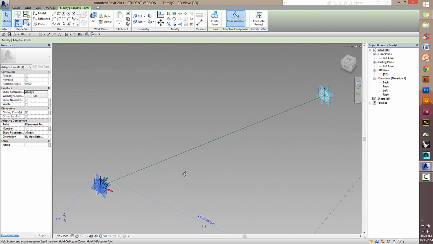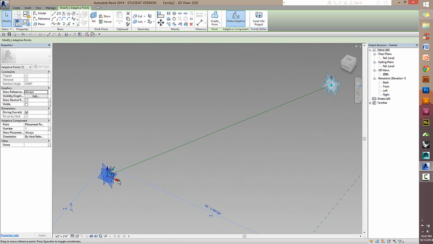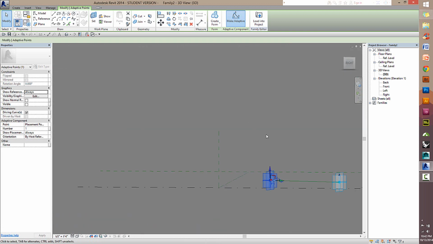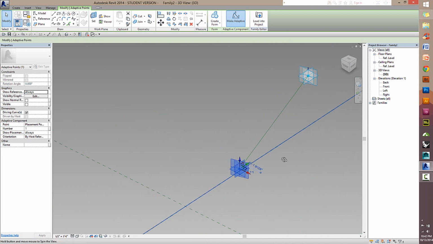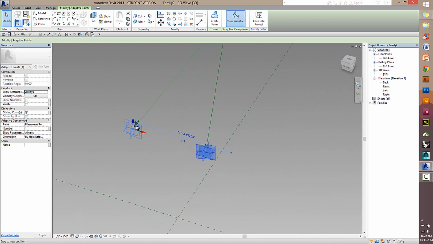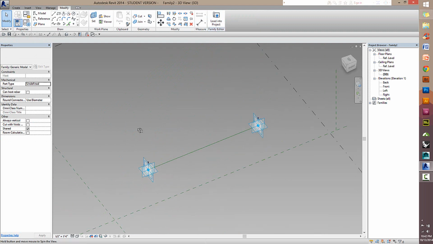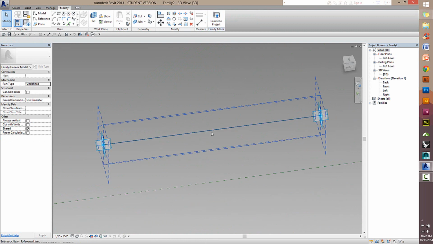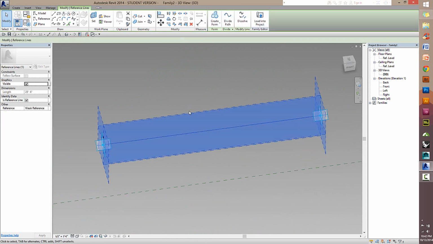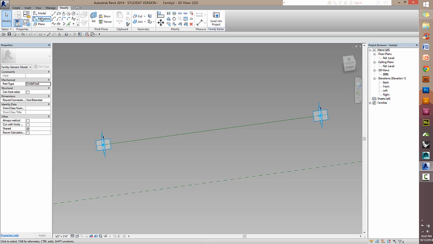And not only do the reference planes rotate, but when the, whoa, losing track of my selection there. When the work planes cross each other like this, it can create a phenomenon known as gimbal lock, which will occasionally cause Revit to flip the normals, and it will create this bizarre twisting in the geometry. So to avoid that, we want to associate all the geometry only with the work planes of this line.